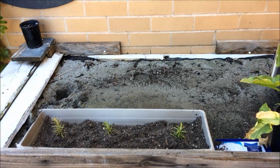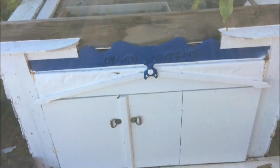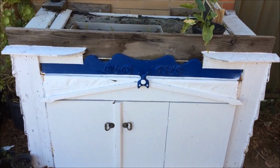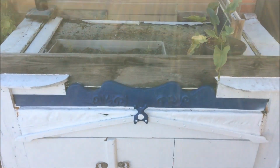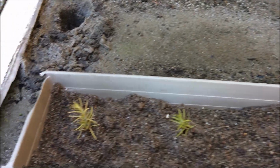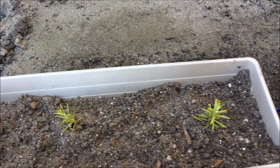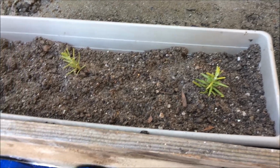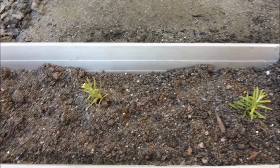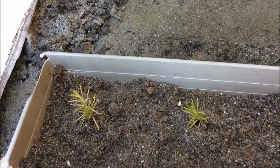Here's a view of the combination cool store and wicking bed. I'm going to show you what's just happened. I have transplanted these rosemaries which were showing some signs of waterlogging. They seem to have decent roots. They're in fresh soil now, and I will water them as soon as I get off this video. But I thought this might give you a sign into what happens in the wicking bed.